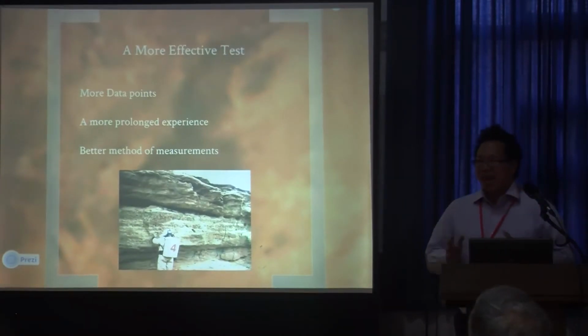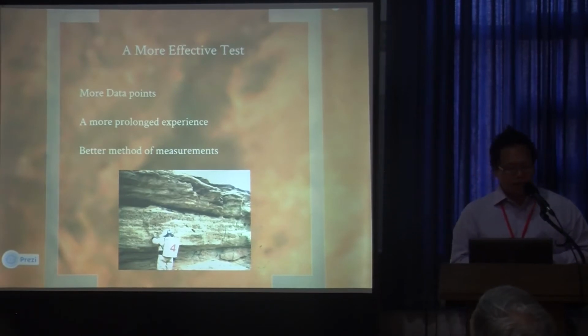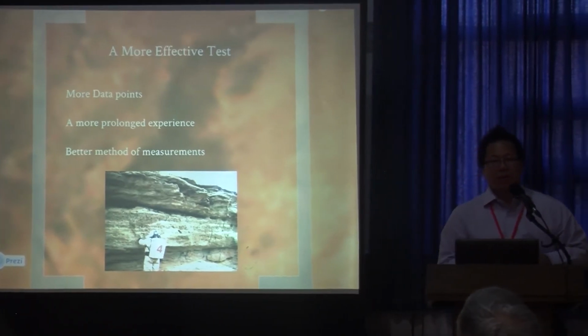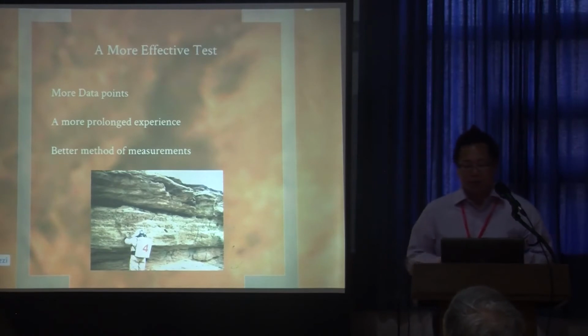The test had a few problems due to weather, like the sandstorm and rain. People couldn't really do the test in mud, so it was really hard to get enough testing done. There weren't that many data points available, and I only tested everyone on my crew once without the resistance, and then once with the resistance. So there weren't enough data points to come up with a really significant conclusion. It would require a more prolonged experience. And as I mentioned with the heart rate monitor, there could be better methods of obtaining these measurements.